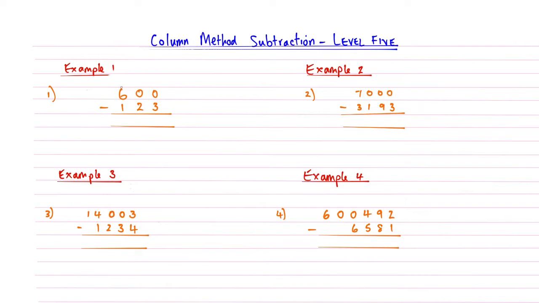Now, as you can see on this one, on the first example, we've got 600 at the top. What Level 5 is teaching us today is what happens when we have to do a chain of borrowing. So this is like a new thing that we have to look out for when we're doing Column Method Subtraction. Level 4, we're dealing with double borrowing or double compensating. This one, we're going to look at what happens when we've got two zeros and we have to set up a chain of borrowing, I like to call it.